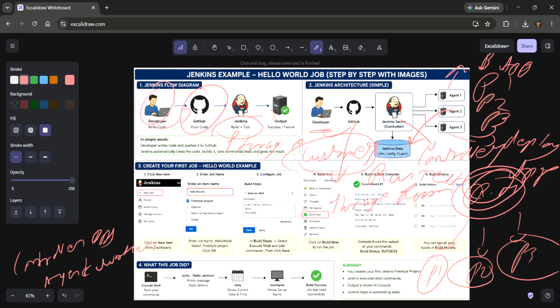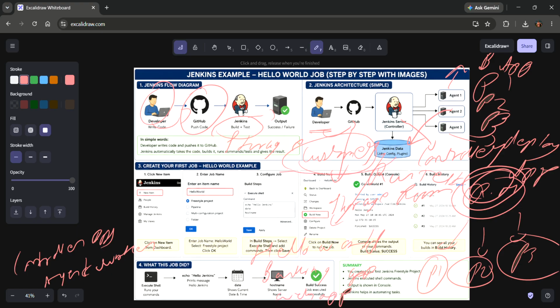And Jenkins data has a few things like jobs. Jobs means what here? A job will store things like the code: hello world job, banking app, website app, web app. So everything is taken care of by the job.